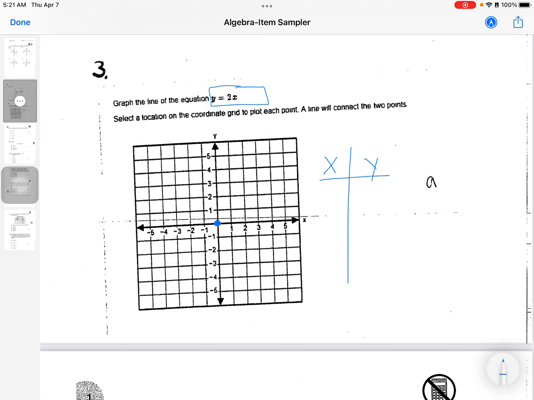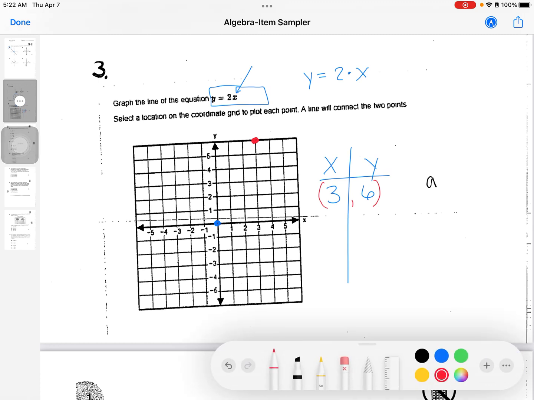So I want to pick any value for x that falls in my graph. So maybe I'm going to start with the number 3. So if I pick 3 for my x, then I go up here and I stick a 3 in for x. Well, this really means y equals 2 times x. So in the case of if x is 3, this would be 2 times 3. So the value of y would be 6. What I've just created there is an ordered pair that makes that statement true. So I could graph that by going over 3 and up 6 to get a point there.